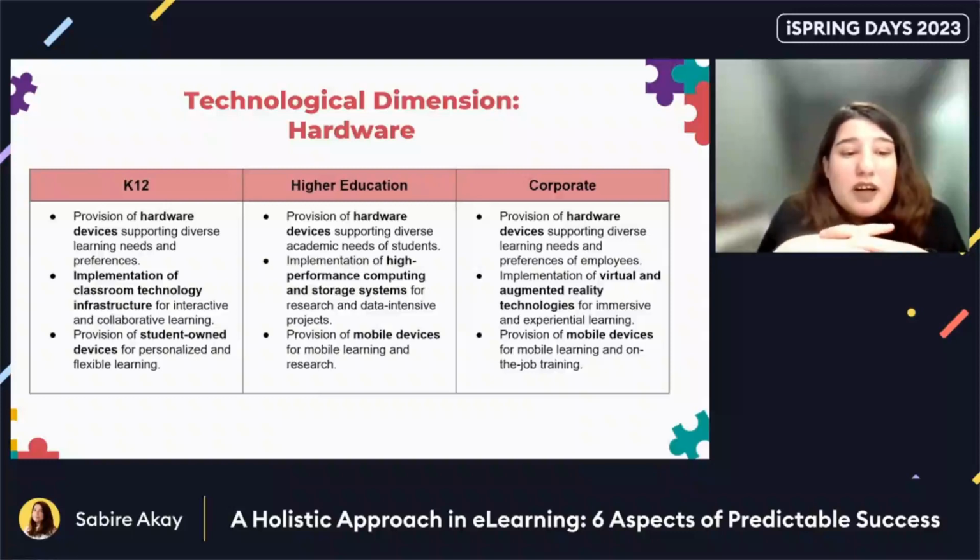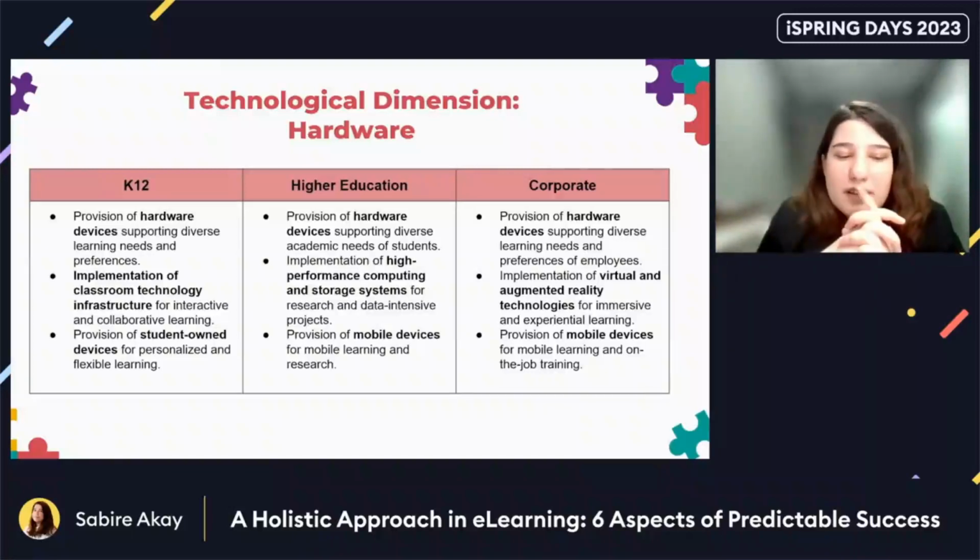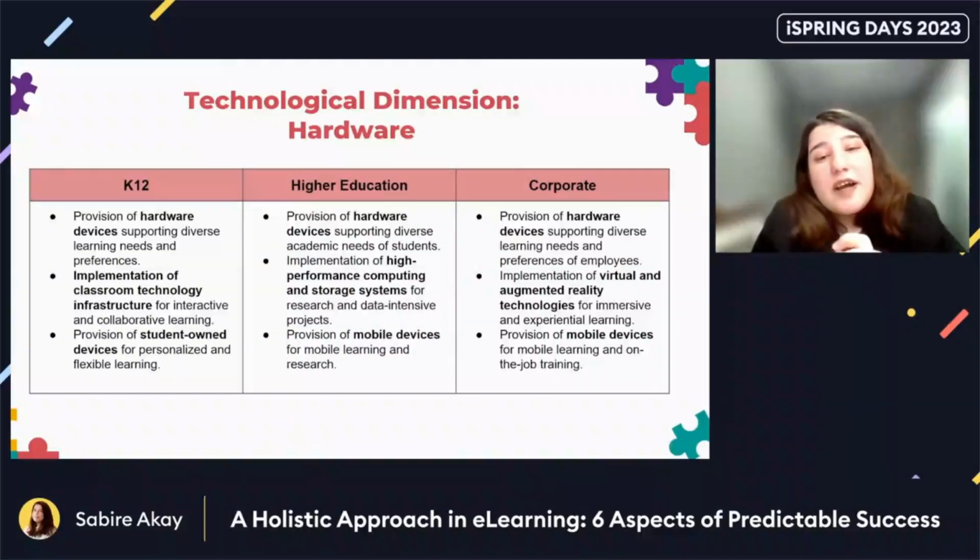And if it's allowed, we need to understand that we can provide some student-owned devices for this learning process. So if it's okay to bring iPads, for example, they can bring them to class and we can use them for the classes. For higher education, again, while selecting our hardware, we need to focus on their academic needs.